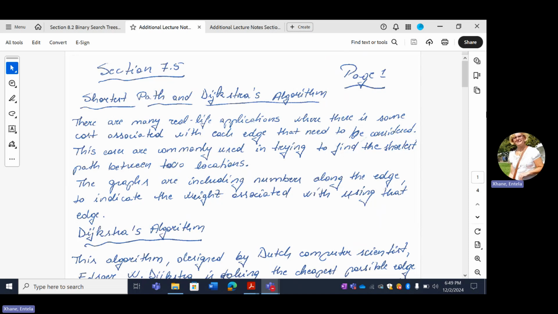So that particular idea is behind this graph, where you're not only going to see a connected graph, but in addition to it, you are going to see some weight that goes along with the graph. Now, the weight represents the cost. This is how we refer to it: we are weighting the edges of the graph. And based on the weight of the edges of the graph, this is how we determine the shortest path.